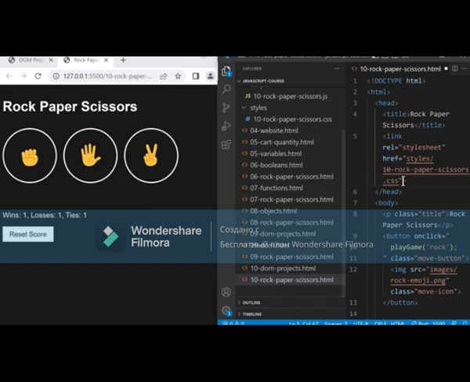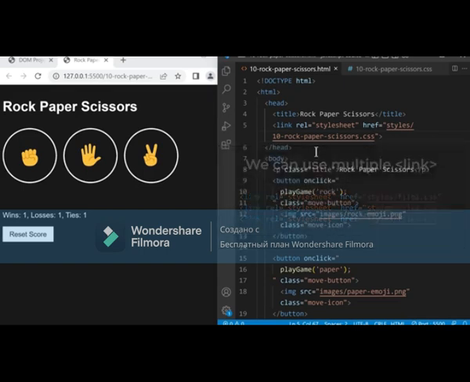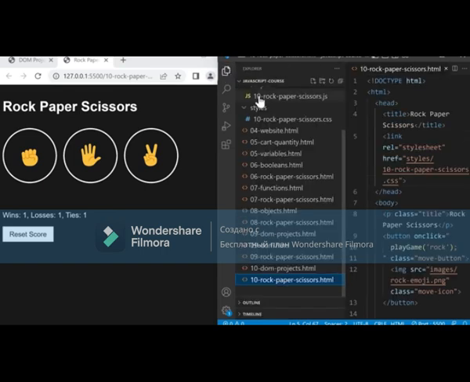So it does the same thing as before, except we separated each language into its own file. If we save, everything still works and all the styles get applied. And just like the script element, we can also use multiple link elements to load multiple CSS files. So that's how we separate our code into separate files using the script element and the link element. It makes our code a lot easier to read because each file contains one language and it contains less code.